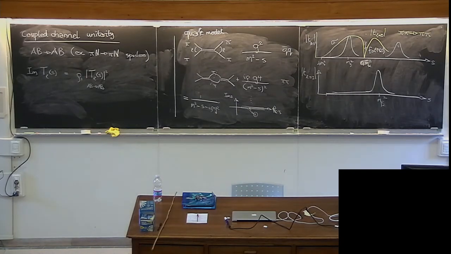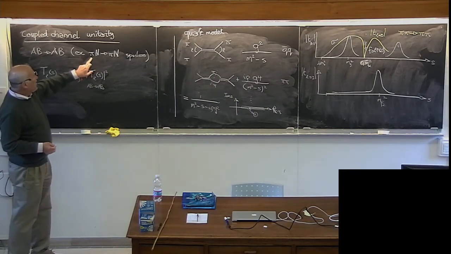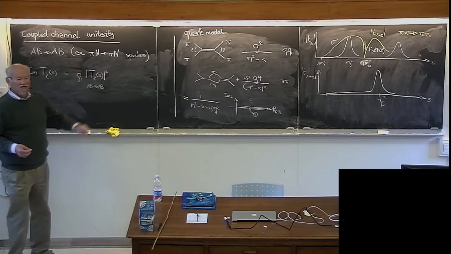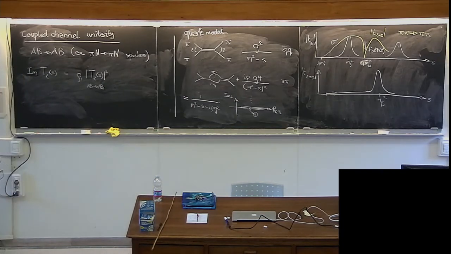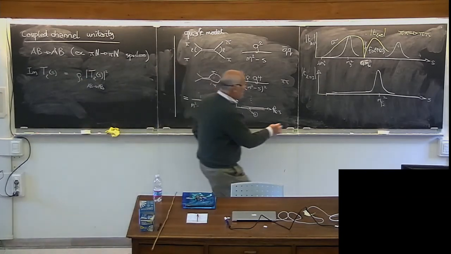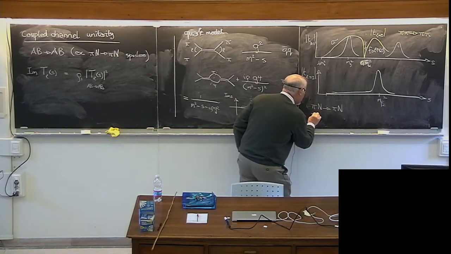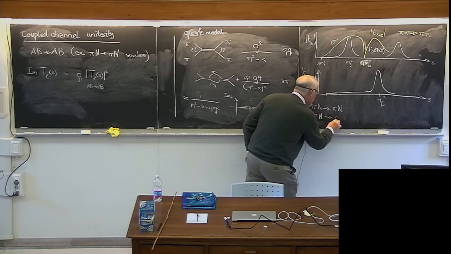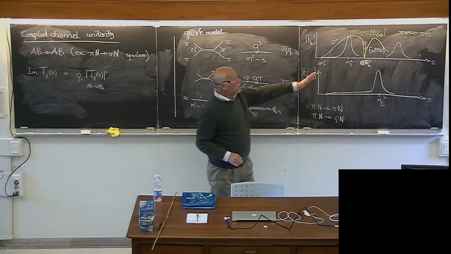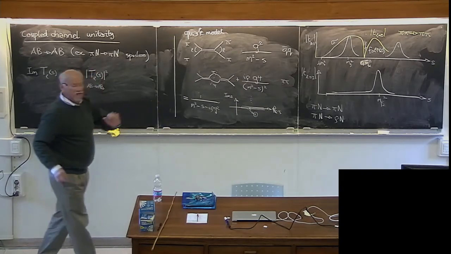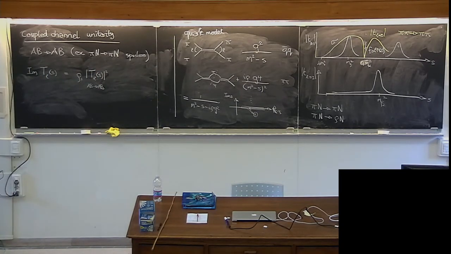Now unitarity says that there is another contribution as soon as you cross the next threshold, and the next threshold for pi n to pi n is pi n to pi pi n. But it's easier to think about if we don't have multi-particles. Imagine the only channels in the world were pi n to pi n, and the next one was pi n, let's say, to rho n, as though the rho was a stable particle. The rho decays into 2 pions, so that's just easier to think about because it's 2 particles.